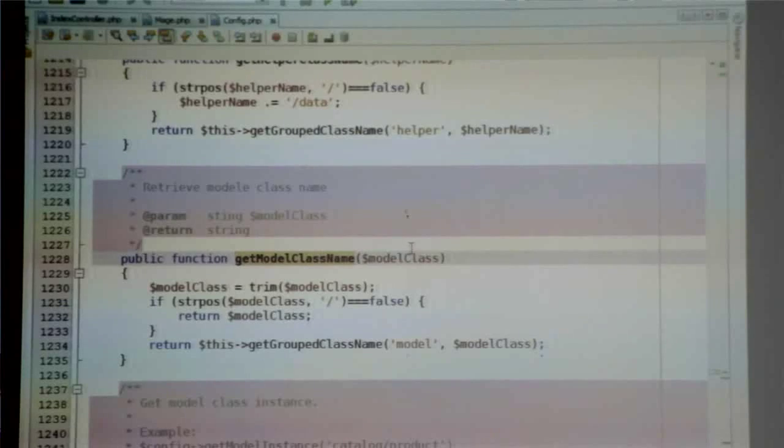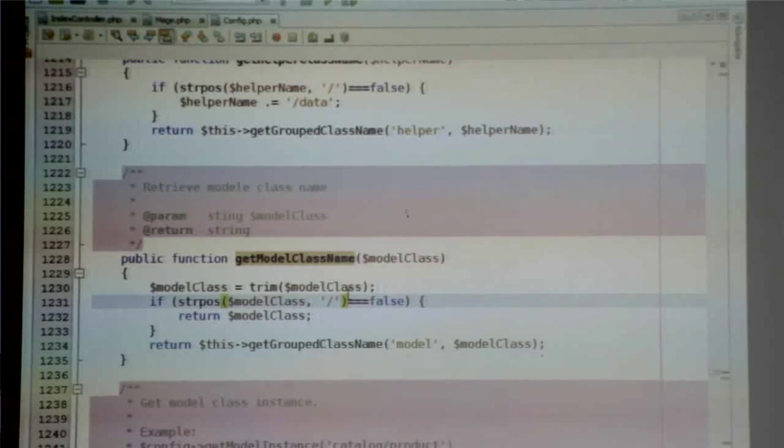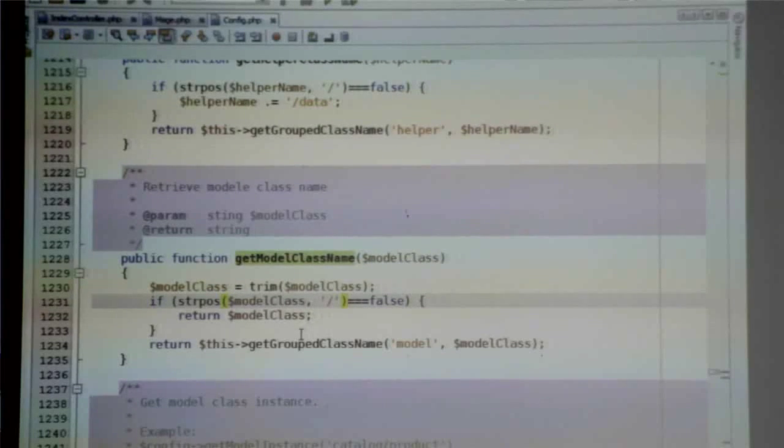Get model class name takes that thing that was passed in, and it checks to see if there's a slash, and if there is, which there will be pretty much all the time, we call get grouped class name. Now, grouped class name is the one that handles models, blocks, and helpers, and we'll take an argument here, model.